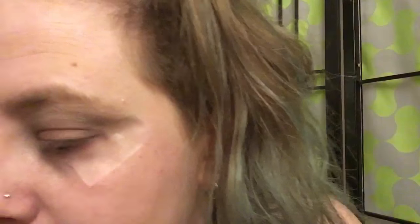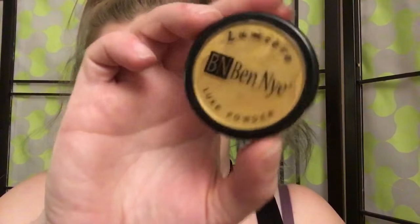All right, so this was basically my first impression on this color from Shiro Cosmetics. It looks so pretty and so burgundy in here, and it blended away to black, to gross. It blended away to gross. So here's what we're gonna do. I'm not taking all this off and starting over again. I'm gonna go in with my Ben Nye Luxe powder in Aztec Gold.